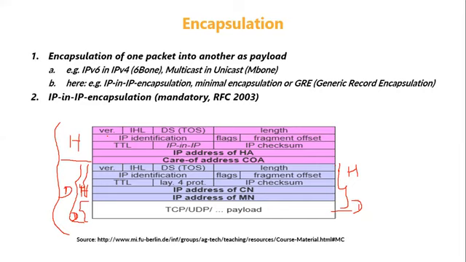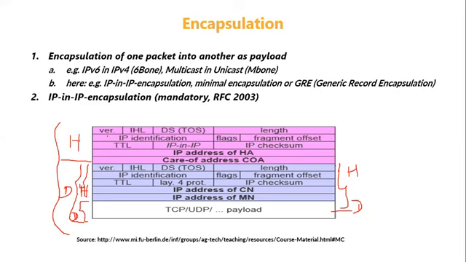The next field is denoted with IP, and IP in IP is the type of the protocol used in the IP payload. So what protocol are we using in the IP payload? We are using the IP in IP protocol. Payload represents the data part. The value of IP in IP will be set to 4, the protocol type for IPv4, because 4 represents IPv4. And the IP checksum is for error checking.